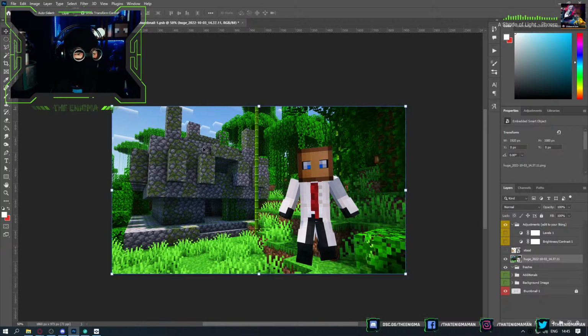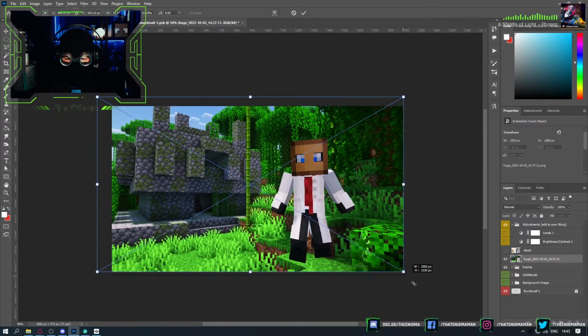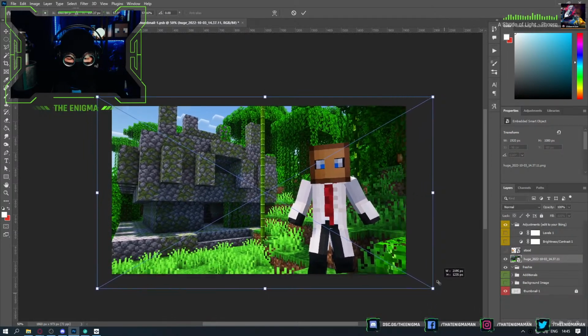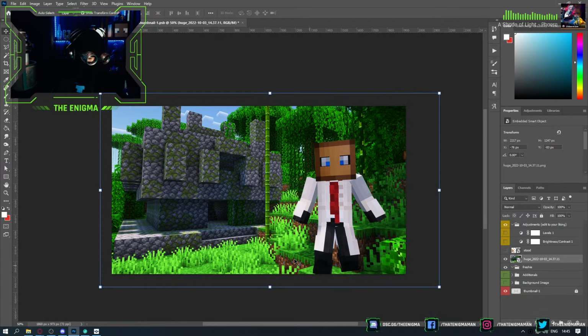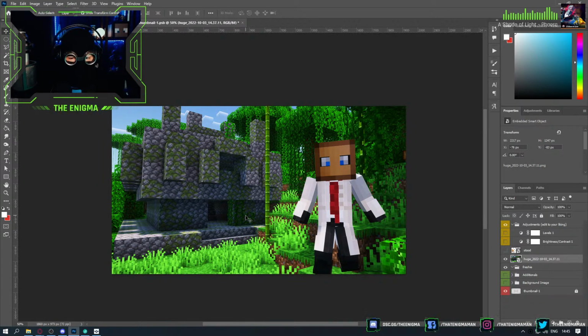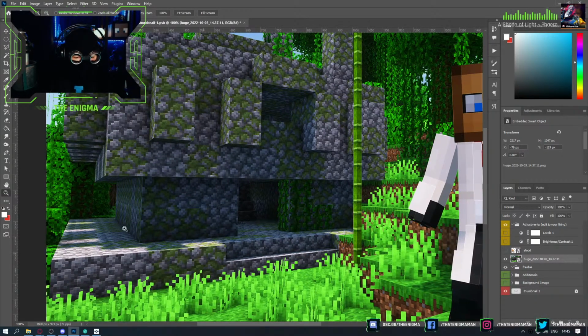So what I want to do is make this a bit bigger, because we want the focal point to be really that. Okay. So we have that in. We're stood here, that's behind us. We have enough space knocking around for any sort of text-related thing that we might want to do. And what I'm going to do is very, very quickly use my polygonal lasso tool, and I'm just going to go around this real quick.